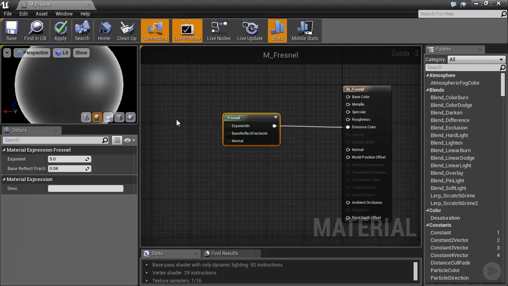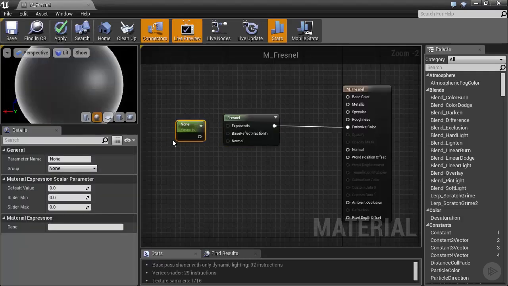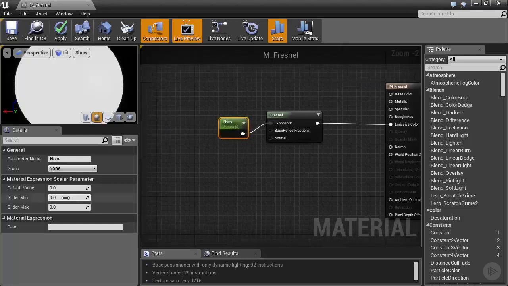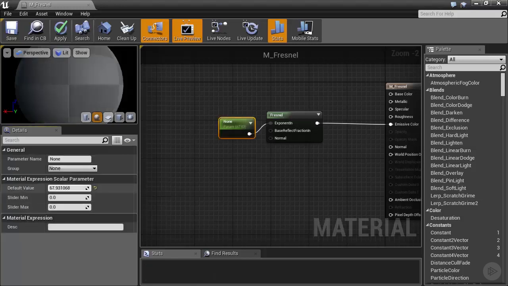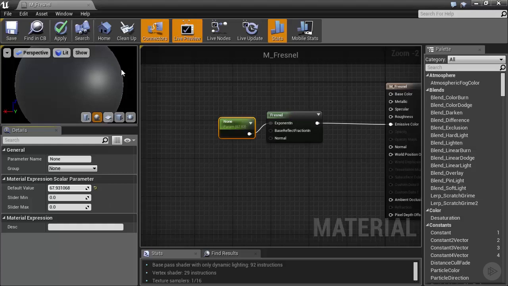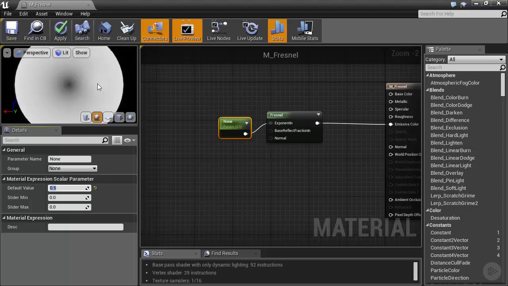And then let's hold down the S key and create a scalar parameter. And the larger number that you get, the more it will push this towards the edge here. So let's put this exponent in. And let's put the value to like 7. You'll see that it pushes to the edge a little bit more. And we can play with that parameter. If we dial it up, we'll see almost no edge showing. Whereas if we dialed it to like 0.5, we'd see much more of a gradient going all the way to black here. So we'll keep that at 7.